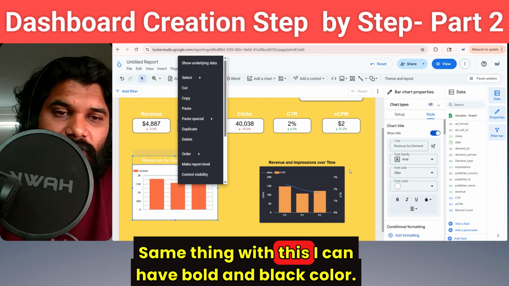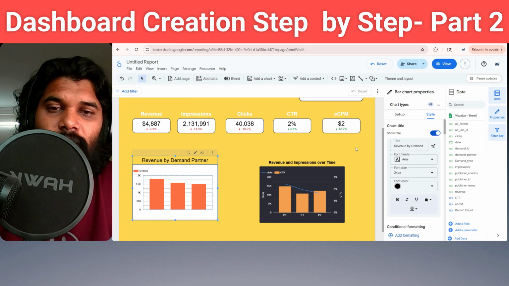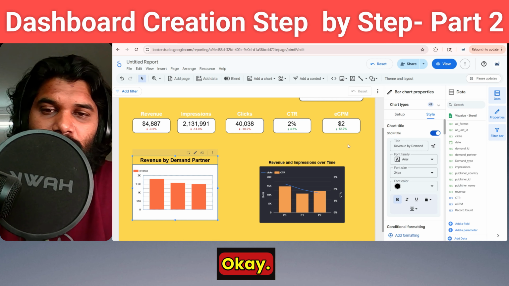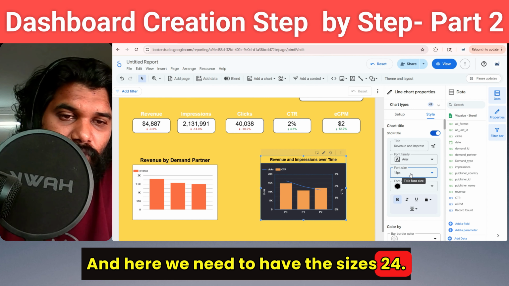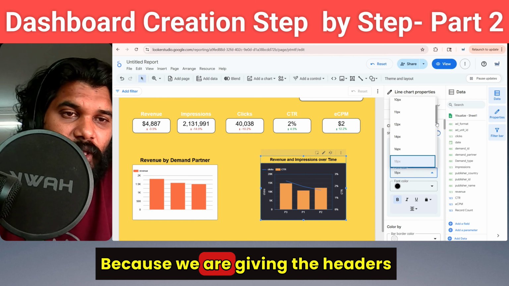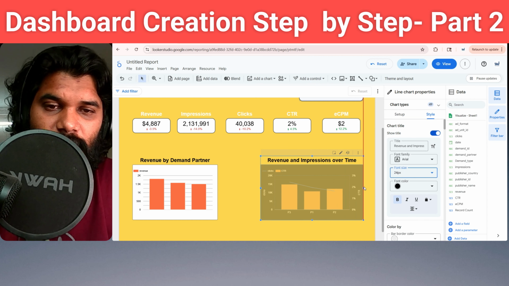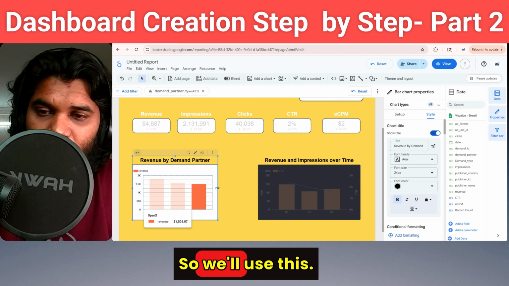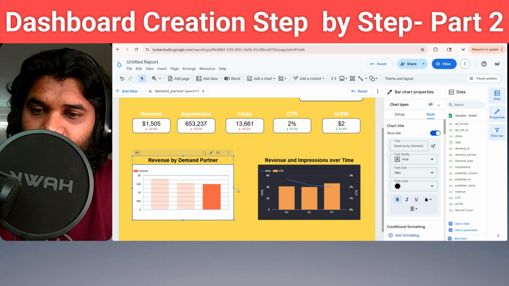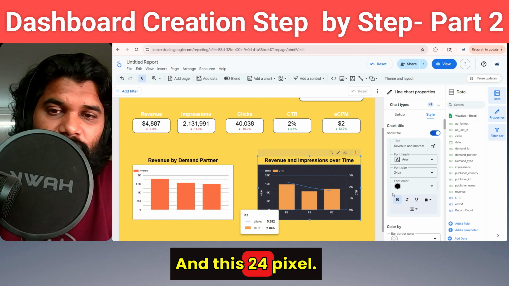Same thing with this, I can have bold and black color, okay. And here we need to have the size as 24. Why? Because we are giving the headers 24 pixel so that it looks good, okay. So we'll use this, and this 24 pixel, yes.